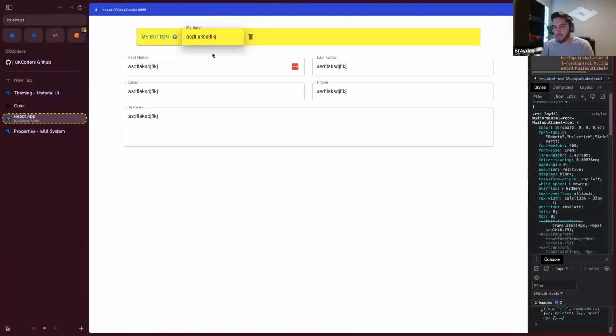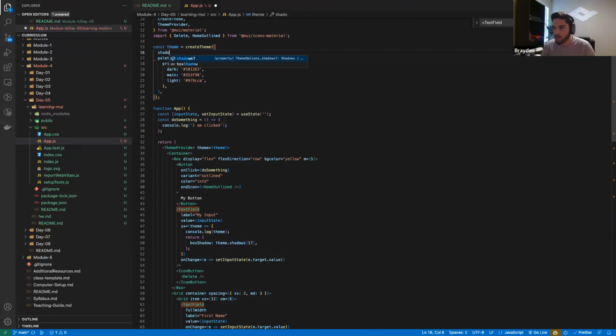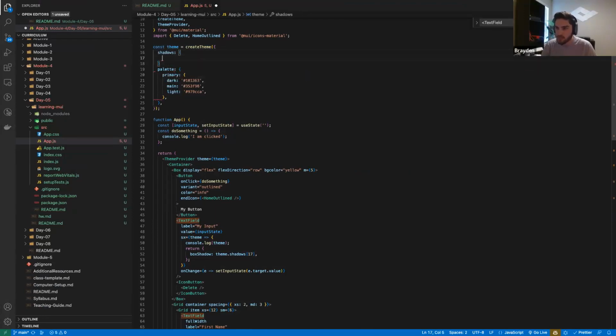And you can even go in and customize those shadows inside of your createTheme. Up here I said palette; I could also add a shadows object and overwrite them. That's kind of the idea: it comes default, and for a lot of cases, if you're just throwing something up and want to build something quickly, it looks good enough to show as a proof of concept to clients or customers. But if you wanted to build your brand and you think these shadows are too harsh, or you don't like the color they did, you could overwrite everything you wanted.